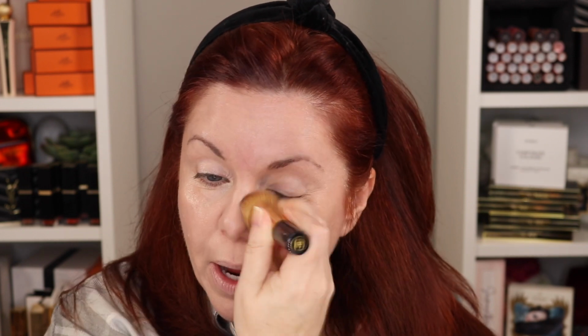If you were to ask if it's my favorite foundation, you know, it's so hard to say. I think my favorite is the By Terry Denseless, but that's not only just because of the formula. The By Terry Denseless foundation I really love, and I think the formula is actually very similar to this. It gives a nice glow, it gives a nice uplifting look, and I really, really like it. I think the reason the By Terry is my favorite is because of the shade. The Chanel shade BR12 is the right shade for me in the limited shade range that Chanel has. The By Terry foundation is a better shade match for me. Interestingly enough, the By Terry foundation has fewer shades than the Chanel. Just saying. But there are actually 2 shades that work extremely well for me.